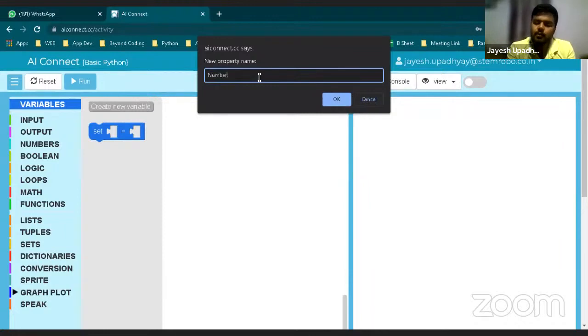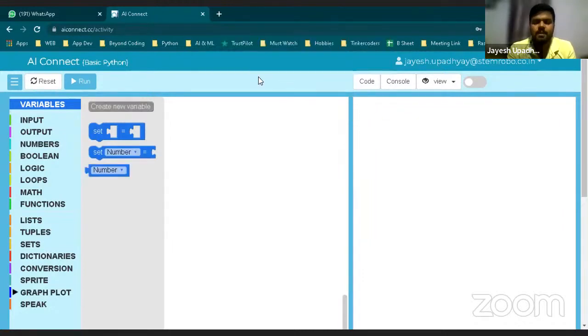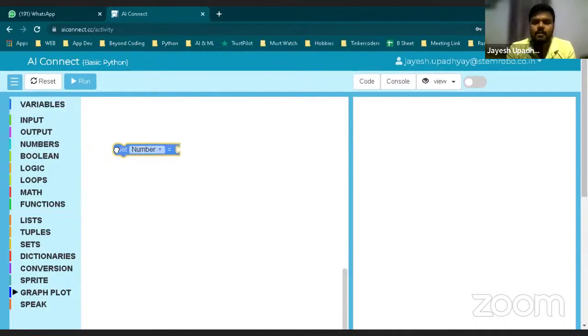It's not compulsory to write the same name. The name which I'm writing now, you can change it also. The variable name can be different. I have taken the same name which I usually take, like number, in most of my activities. But you are free to take any name.